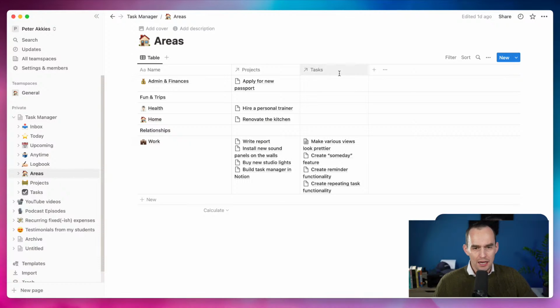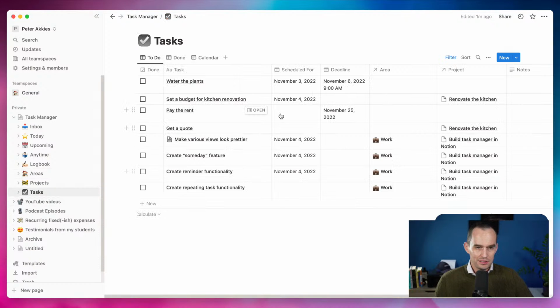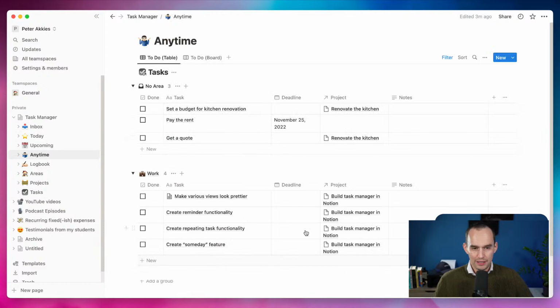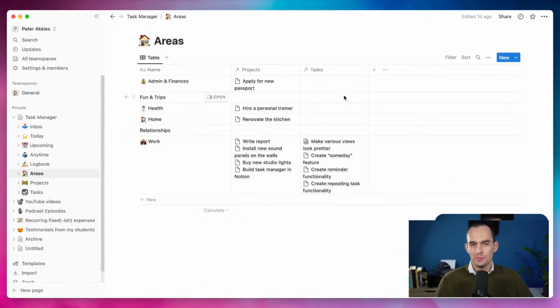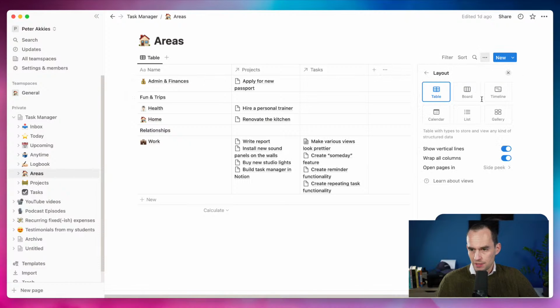Okay. Areas. So this is not a page where you're going to spend a whole lot of time, because we have this anytime view, right? Where we're going to spend a lot of time, and the today view where we're going to spend a lot of time. It's also organized by area. Areas is just going to be, what are the areas of your life? That's not going to change too much. I mean, maybe sometimes you start a new volunteer commitment and you want to create a new area for that. That could be the case. Then you might want to create a new one, but you're probably not going to change this every day, you know? So I think this could totally just be a list.